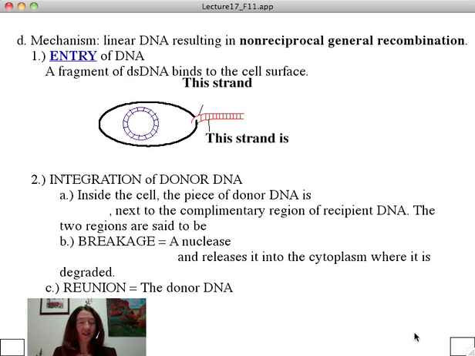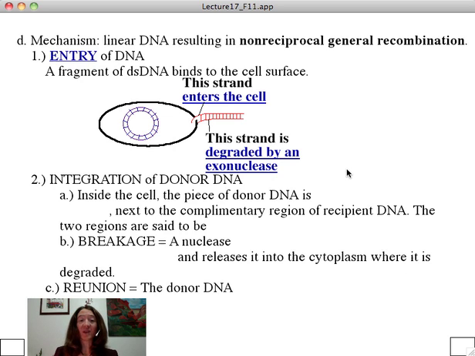Now, depending upon the organism, this might happen in a slightly different way. But one thing that is universal is that only a single strand of this naked DNA is taken up. So this is a pretty cheesy drawing here where you can see the double-stranded DNA. Of course, it wouldn't be flat out on the page like that, but this gives us an idea of it associating with the surface of the recipient cell. And what's really fascinating is that only a single strand is actually taken up. So one strand is taken up while the other strand is degraded at the surface of the cell. So let's write that down. One strand enters the cell, the other is degraded by exonucleases.